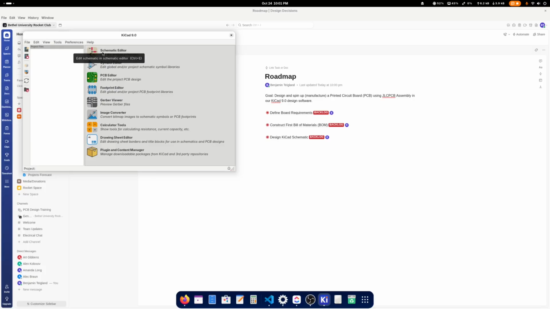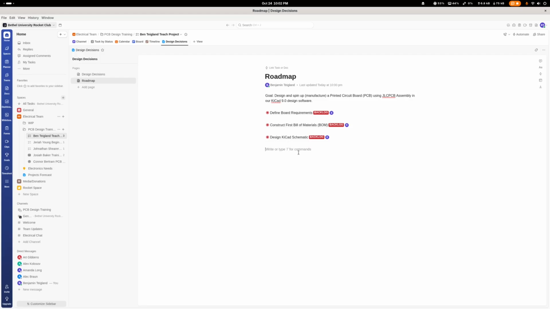But there are better tools for it outside KiCad. It's maturing over time, so maybe eventually it'll be worth it, but that's for a lot of analog type stuff. And then the PCB editor is your CAD. That's where you'll be physically laying out how the board will actually look. So when we say schematic, we're very specifically talking about this environment, and when we say PCB editor, we're talking about this environment.